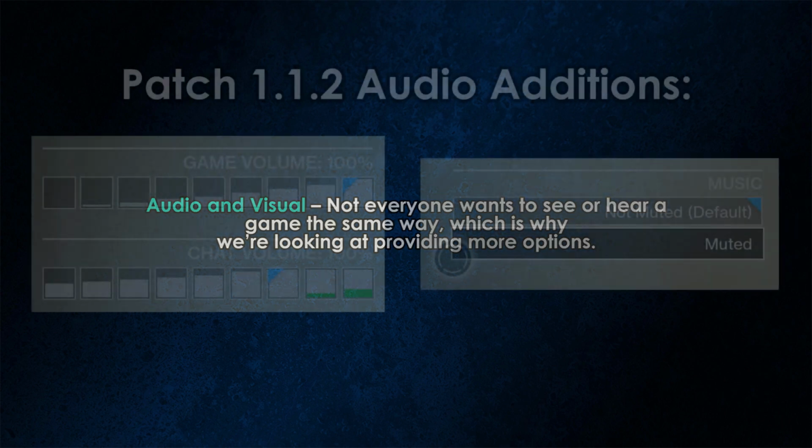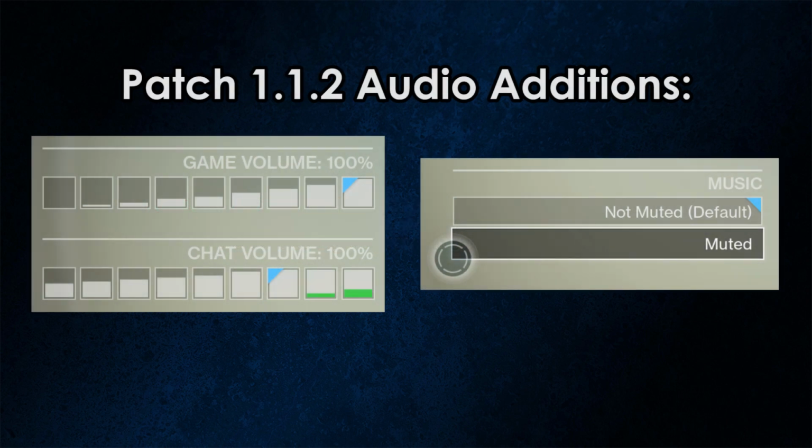With 1.1.2, you'll now be able to adjust game volume and chat volume. Game volume will be able to be adjusted from 100 to 0%, and chat volume from as high as 125% down to 50%. Chat volume will adjust the chat volume coming out of your speakers, but not your headset, which typically has additional chat controls. You'll also be able to mute the music completely while playing. Hidden amongst the music in this new update will be an Easter egg, but you'll have to go out and find it. Next up are the visuals.